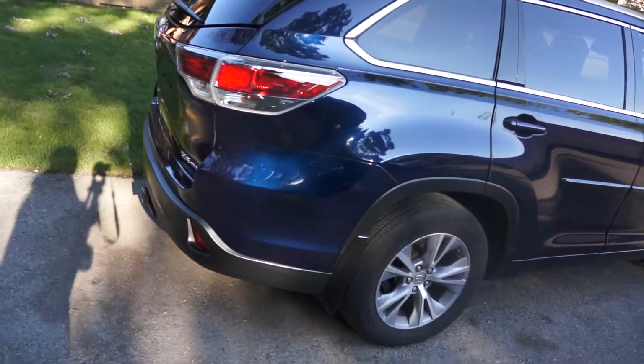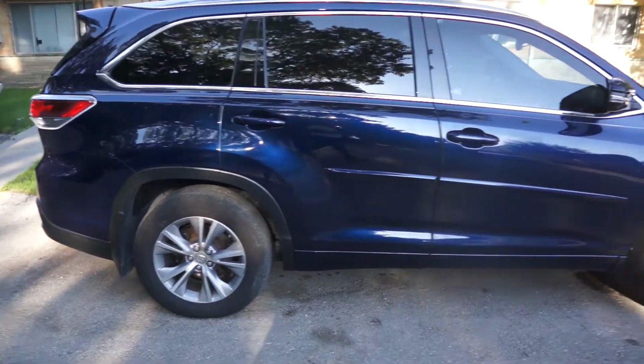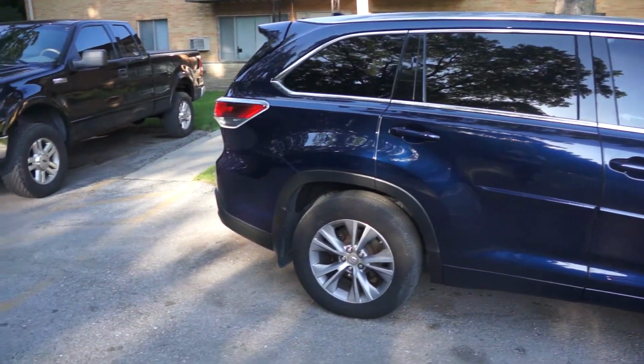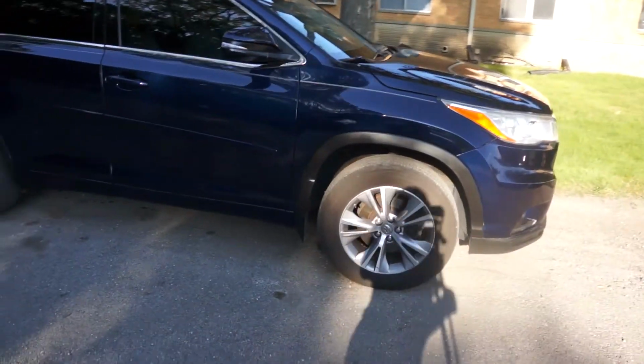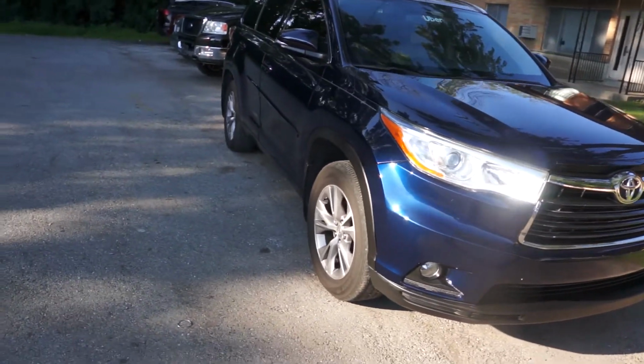And this is the end result after applying 2 coats of C-Quart ceramic coating. I'm really pleased with the result. One key thing to note, you should avoid water touching the ceramic coating at least 24 hours after you apply the ceramic coat.